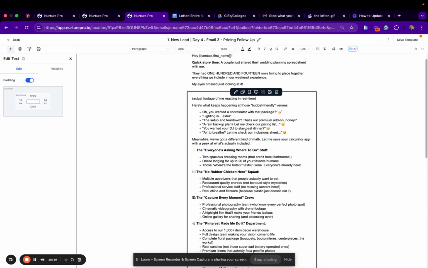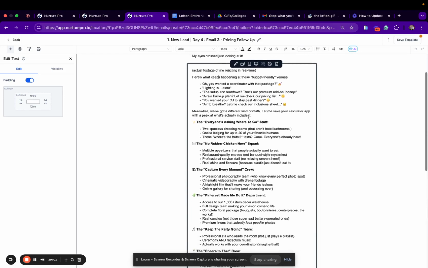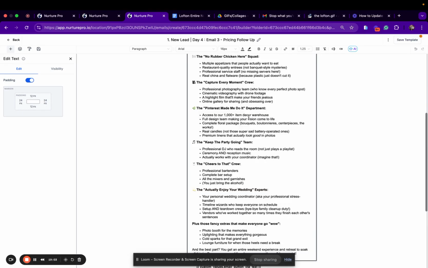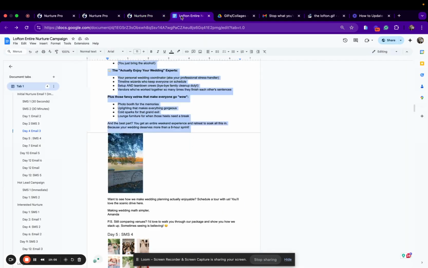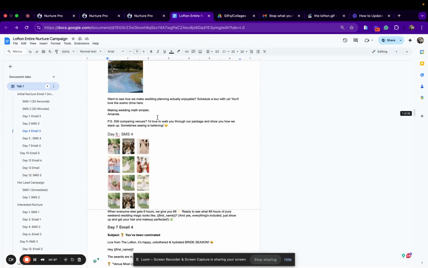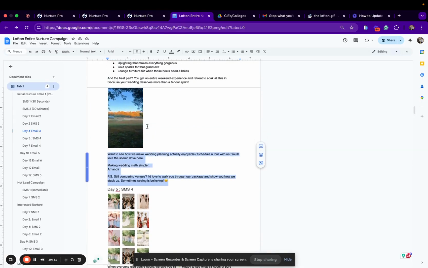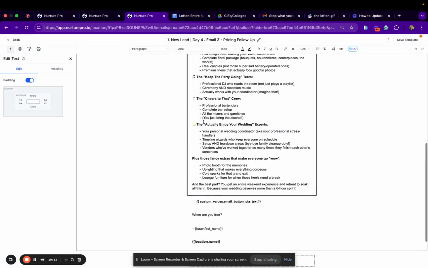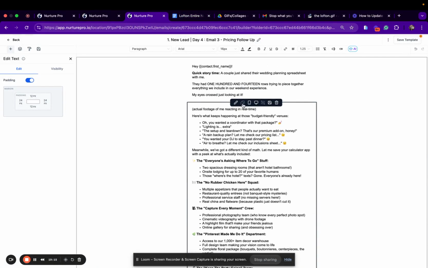I don't think we'll space out all the bullets on this one since there's so much text here. We can add the next text block. Again, we'll want to add another text block since we're adding images in between.